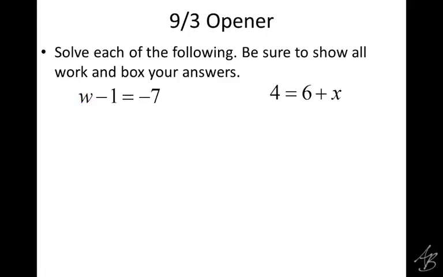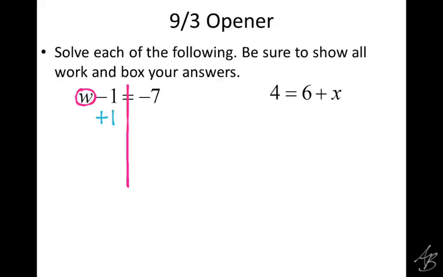All right, so on this first one here, we want to get the w by itself, so we'll circle that. And we're going to draw our line of equality through the equal sign. I'm going to draw it nice and long so it's long enough to get my answer on there. And then to get the w by itself, what am I going to have to do? I'm going to have to add 1. So by adding 1 here, that's the opposite of the minus 1. That's going to get rid of the negative 1 on this side, and it's going to get the w by itself, which is our goal.